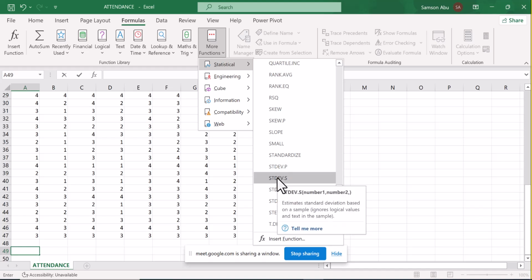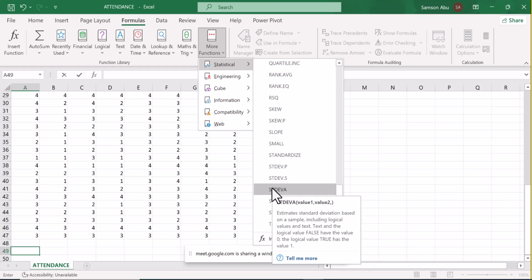Then the other one is STDEV.S. It estimates standard deviation based on a sample and ignores logical values and text. This one uses your sample, not your population. Then the other one, STDEVA, estimates standard deviation based on a sample, including logical values and text, and the logical values are treated as value 0.